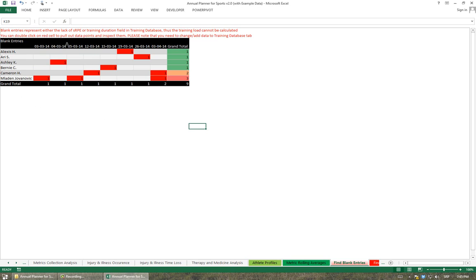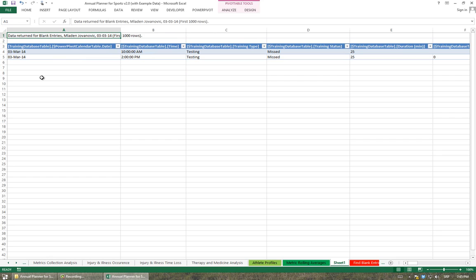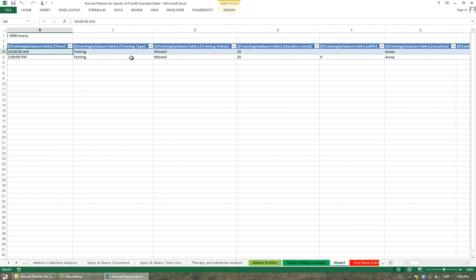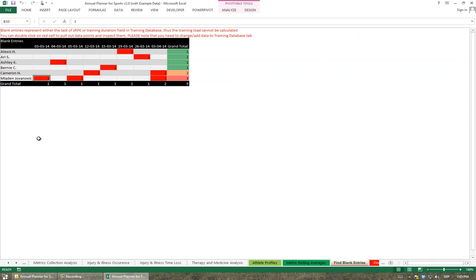And the interesting thing with a pivot table, you can double click it and it's going to show you that particular entry and the surrounding columns. You can always delete this, and it gives you a grand total. It's color coded, so you can quickly see who has the most lack of entries. Again, this is related to either lack of session RPE or training duration.